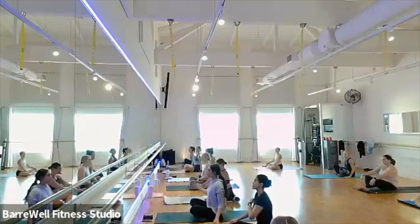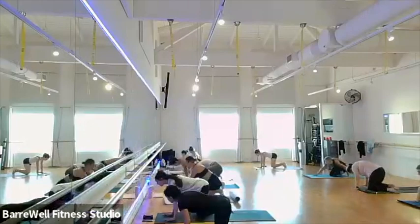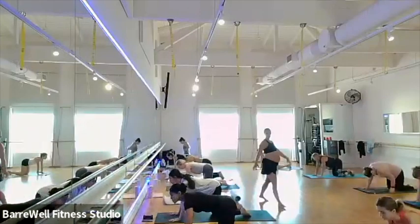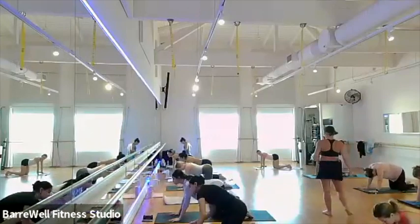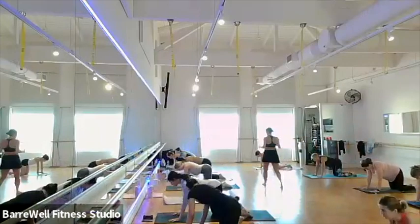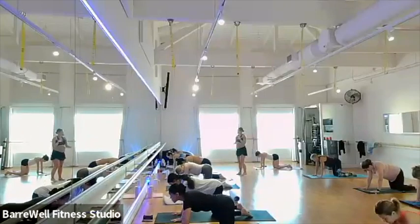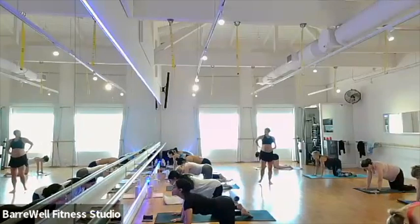My friends, go ahead and meet in a tabletop pose. We'll take our hands, plant them nice and square to the top of the mat. Starfish your fingertips nice and wide, and just let the tops of your feet press down into the mat. And as we find tabletop pose together, I want you to start to press the mat away. So you start to engage all the muscles along your spine, your abdominals. So really start to press your heart up to the sky, maintaining that neutral back.